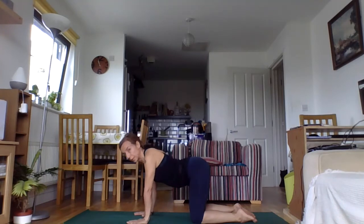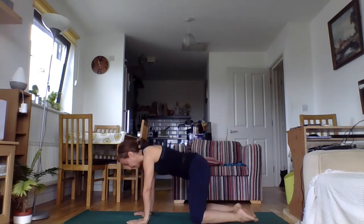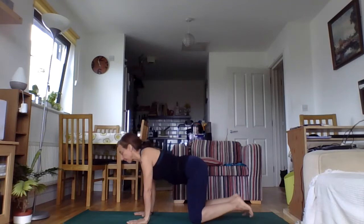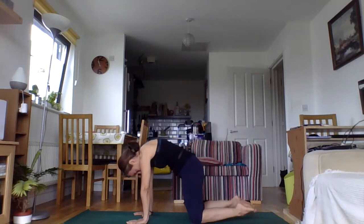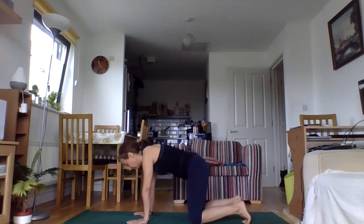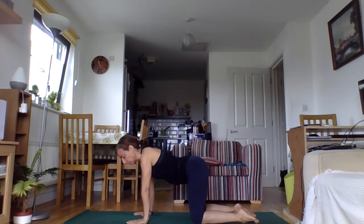In your own time, with your own breath, you can always tuck the toes under as you exhale, give them a stretch, and then place them back down as you inhale, opening up. On to our final round when you get there. Keep rooting through those hands. And when you've finished your round, just come back to that tabletop position, neutral spine. Keep rooting down through your hands, baby finger, thumb.